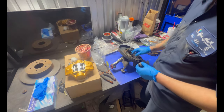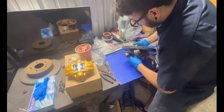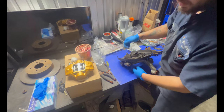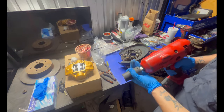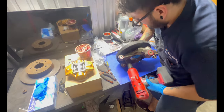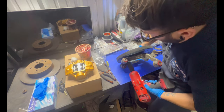A lot of people have a hard time getting this anchor into the S14 knuckle. Get my impact and just start impacting the nut on, and it should just go straight in. So that anchor nut is a 27. Make sure everything just stays lined in.